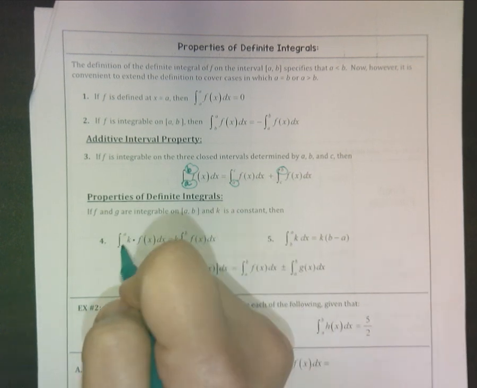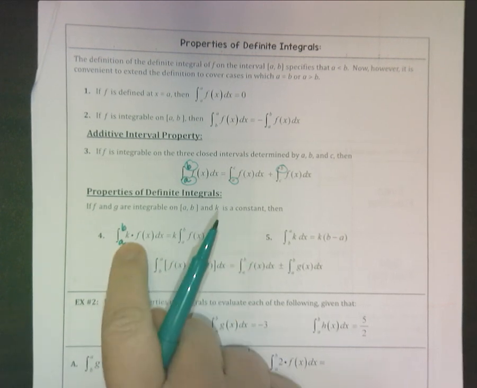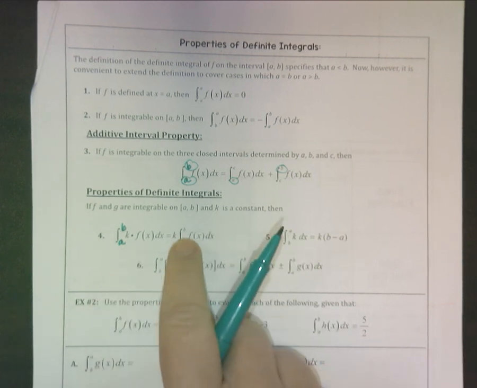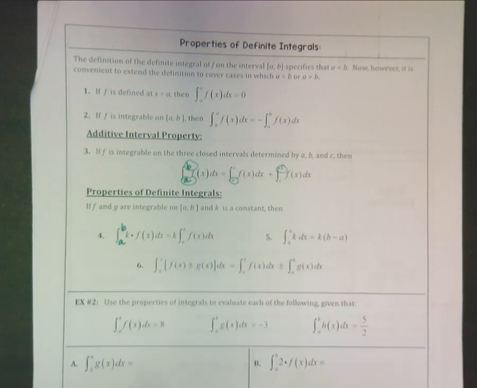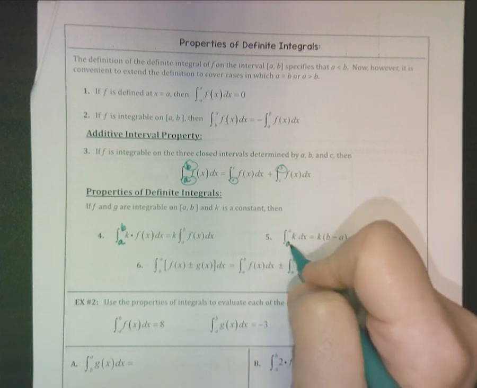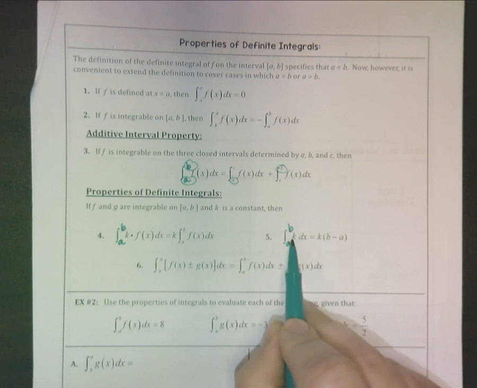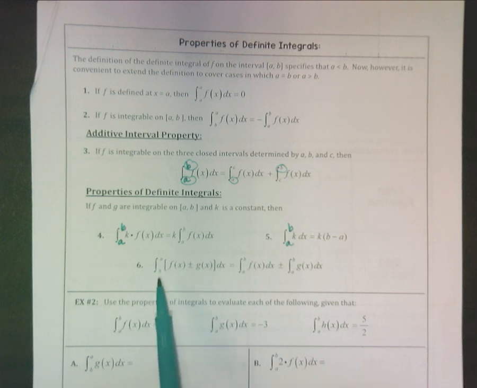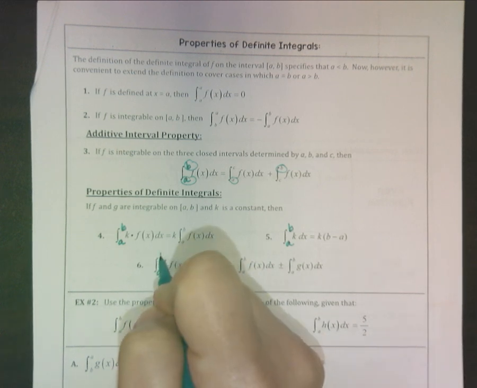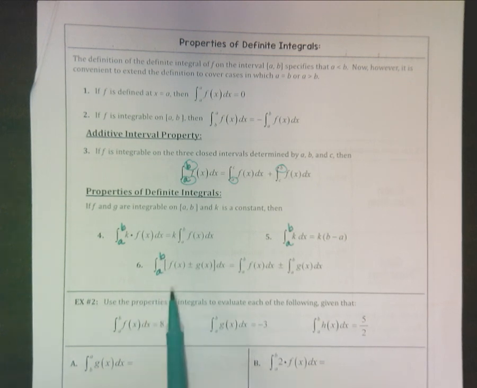Same thing here. Sorry about my copy, but that should be an A and a B. If you have some constant K, you can actually take that K outside and then integrate what's inside and then multiply K back. If you have just a constant, then your area would be that constant times b minus a. Because remember, we're talking about rectangles here. And then, again, one more correction here. Sorry about that. Need to remember to make the copy correct. If you're adding two functions, you can separate your integrals.